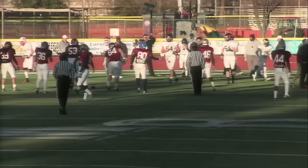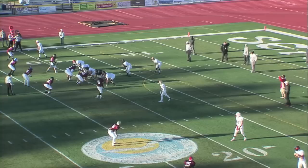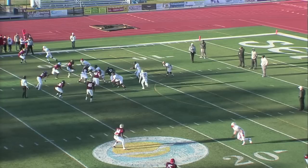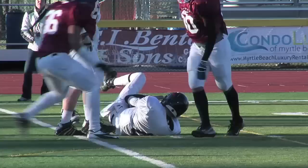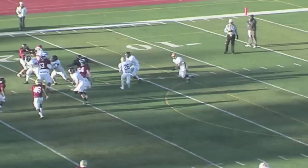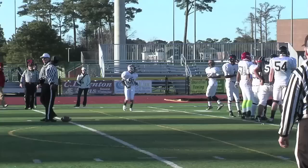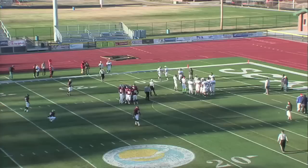From their own 20-yard line, the north breaks the huddle. Corey Brandon stays in at quarterback. From the shotgun, he does have a running back behind him. Brett Adley goes in motion left to right — but it won't make any difference. Keith Gordon out of Etowah High School in Georgia comes in to drop the quarterback quickly. He was in the backfield before Brandon could react — great play by the south's defense, wrapping up and taking him down to the ground.